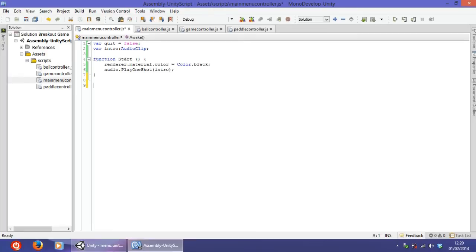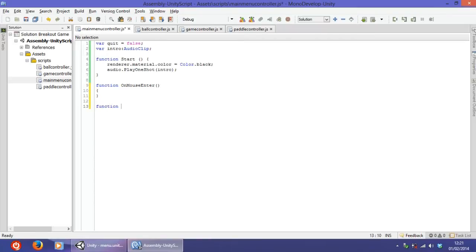We can delete it, save the script, and here we are going to add 3 reserved functions of Unity. So function OnMouseEnter, when the mouse hovers over the buttons. Function OnMouseExit, which means when the mouse hovers out of the buttons.